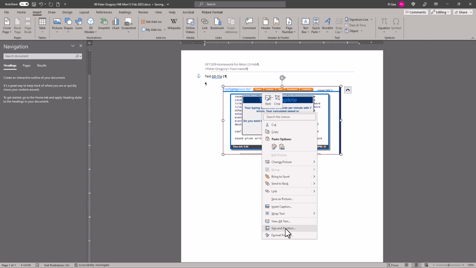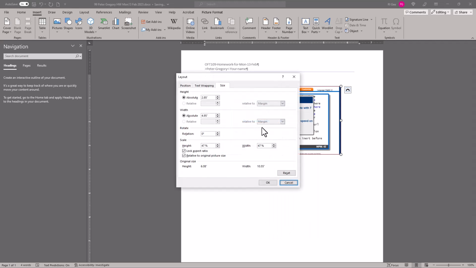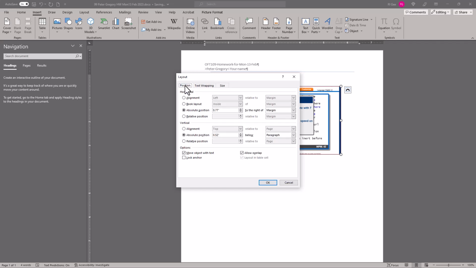So what we're going to say is we want to lock this to that text. It's somewhat telling it the position of where we want this thing. So I click size and position and it throws this up. There's 3 tabs on here, and mine is opening up on one that I don't need. I want to click on position, and I'm going to ignore these other 2 tabs for now. I hardly ever use those other 2, but sometimes you need them. Depends on what you're doing. So under position, we can come down here and we're going to lock anchor.